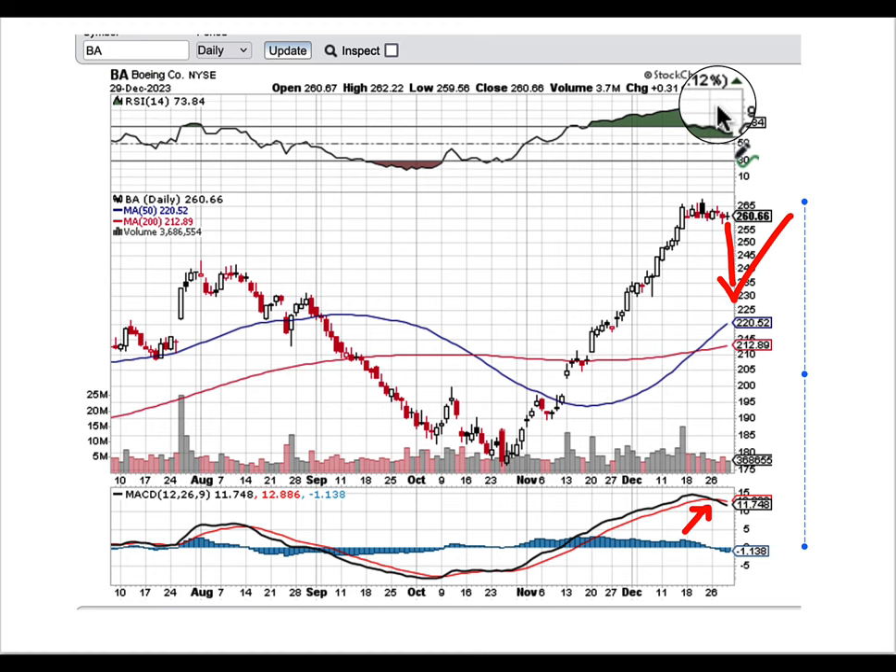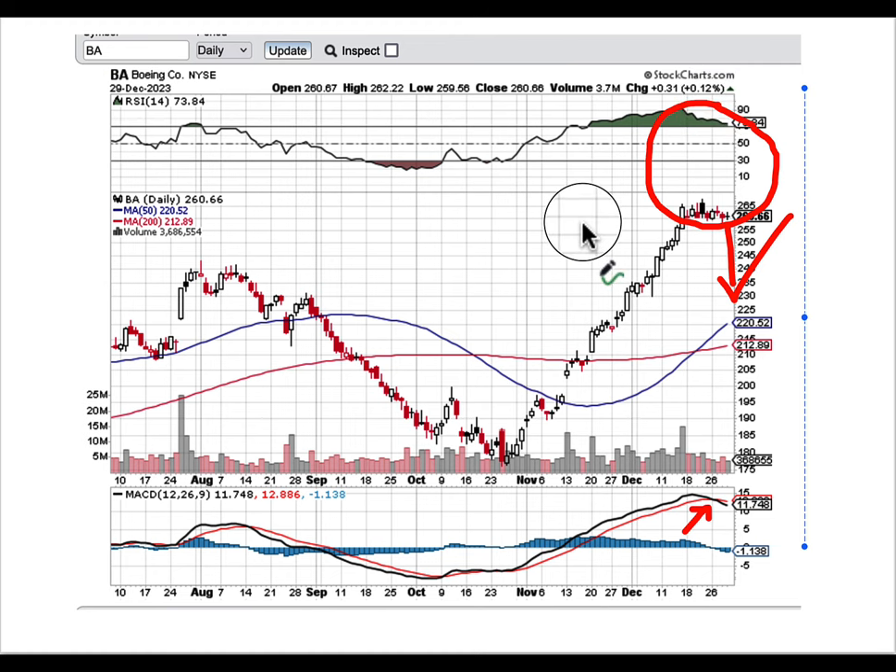By far the biggest winner on that list is Apple. The day after we posted the list of our top 10 stocks to short, Apple gets a downgrade. Two days later it gets another downgrade. So what used to be everyone's favorite stock is now in big disfavor with the market. Apple is going to go way lower this week, but I think Boeing — considering what just transpired over the weekend — is headed for probably a 10–15% drop over the course of the next two days.